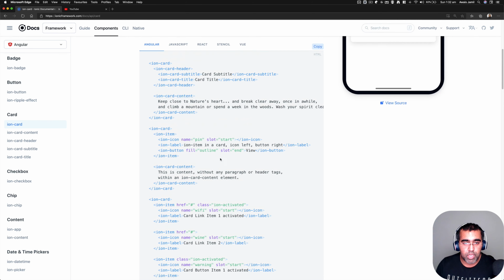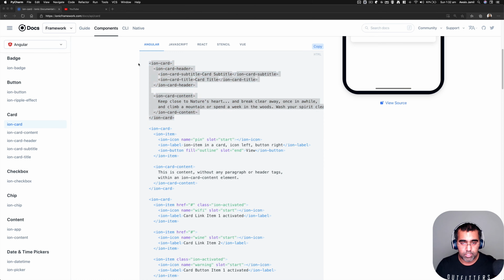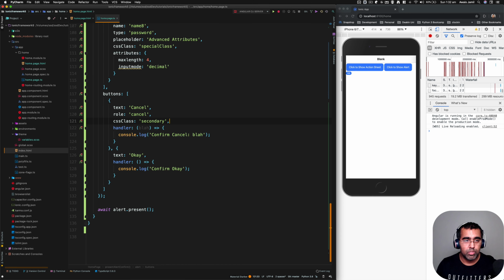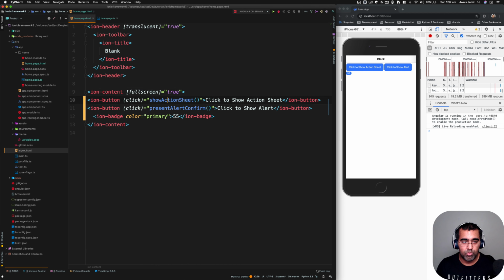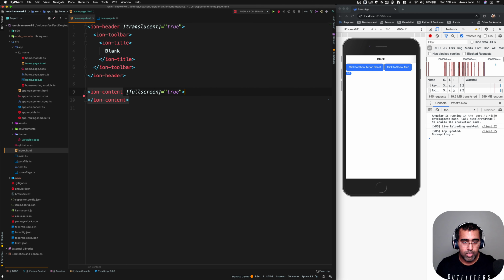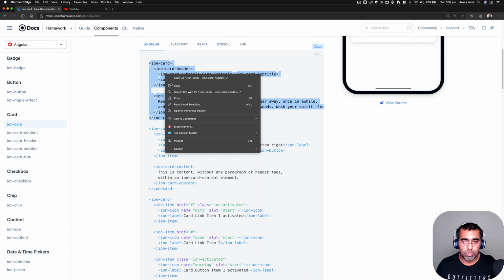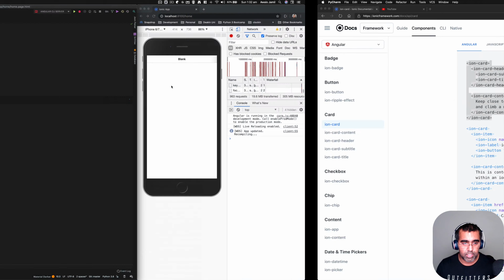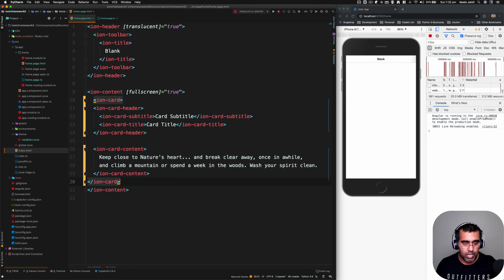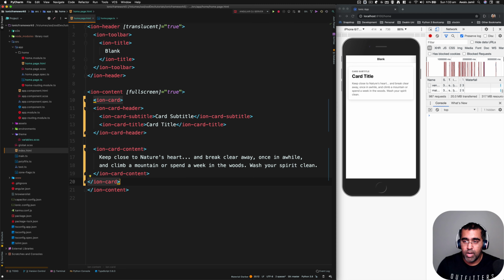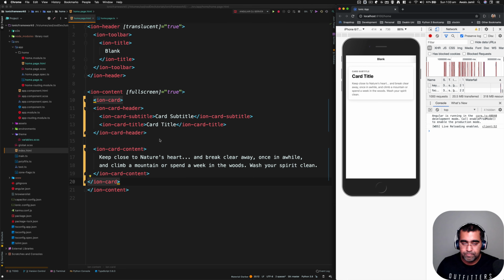So what I'm going to do now is copy one of the cards from here. Let's go to the editor. I'm going to go to the TypeScript file. Let's get rid of some of the buttons here. I'm going to paste the card there. I actually didn't copy. So let's go and copy this bit, and let's go back. I'm going to save the file, and let's see the card appearing. All right, so there you go. We got the card there now.